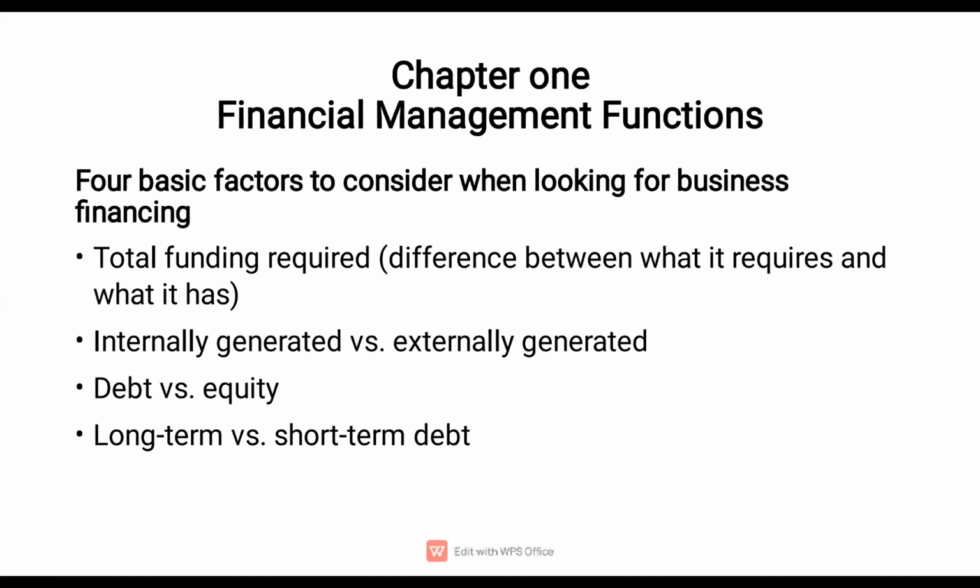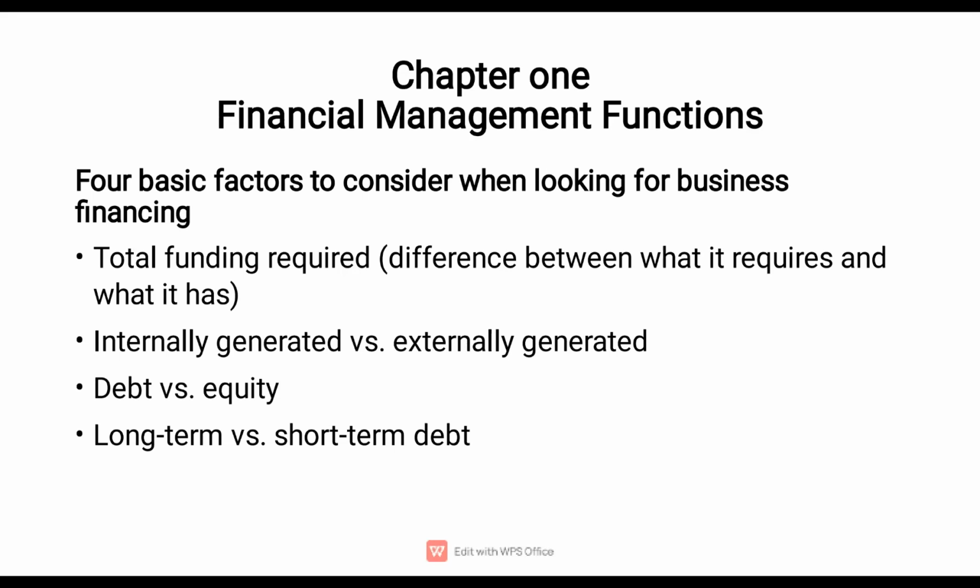There are basically four factors that you have to consider when looking for business financing. Number one, the total funding required, how much money you require. Also, should this money be internally or externally generated? Should we get this money from outside, from the public, or from within the organization? Should we issue debt or equity? To issue equity simply means to issue shares, ordinary shares.